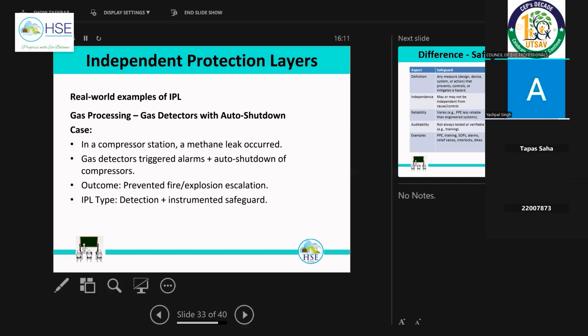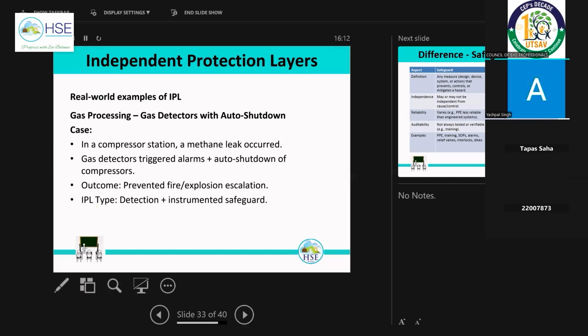But in case of protection layer, a gas mapping study is a must for the gas detector. If there is no gas mapping study, we can take the detector system as a safeguard. So very basic in gas detection system, fire and gas mapping should be done to consider this as a protection layer. So that's the basic difference between the detector as a safeguard and as a protection layer.